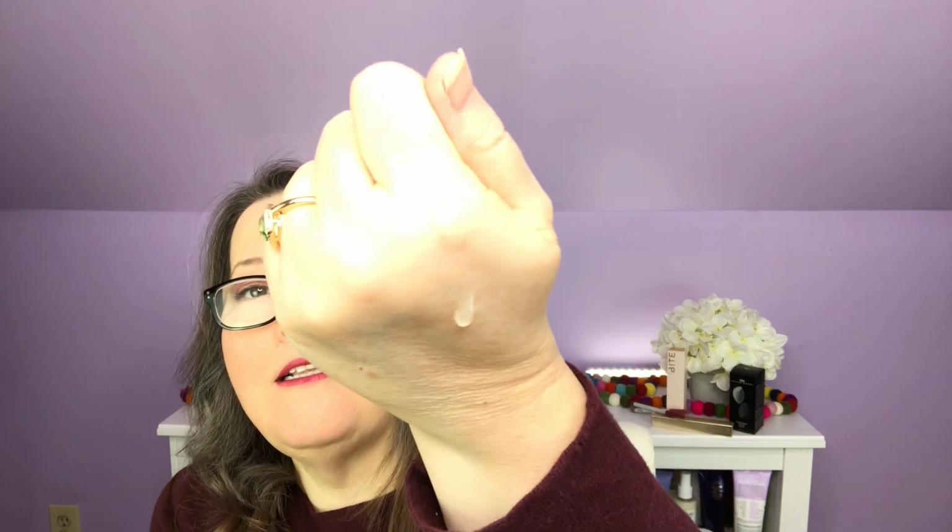It's just a clear serum. Oh, it's thick. It feels more like a hair serum than a face serum. It has a real, wow. It has a real silicone slip to it, like a primer that you could do your eyes with. I don't know if you can see how shiny it made my hand. I didn't use too much, 1 pump. Virtually scent free though.